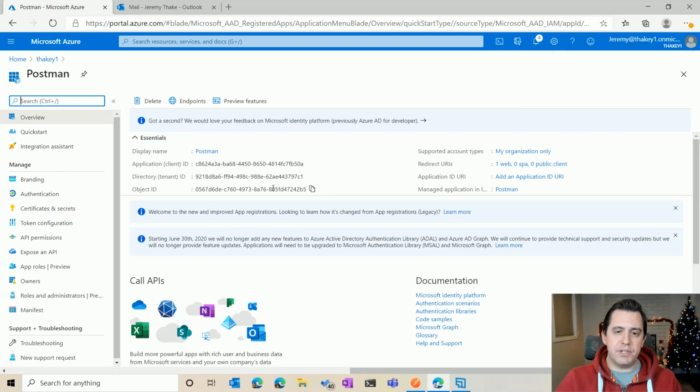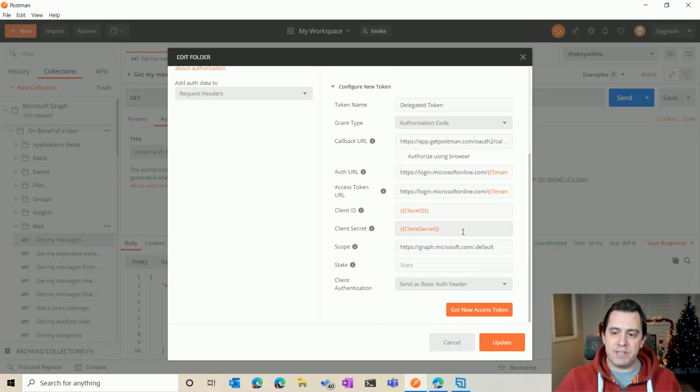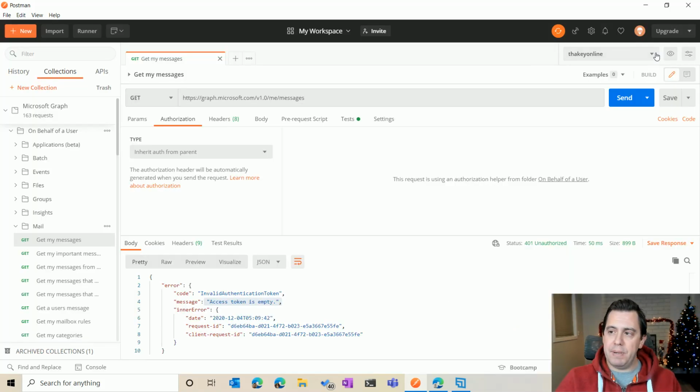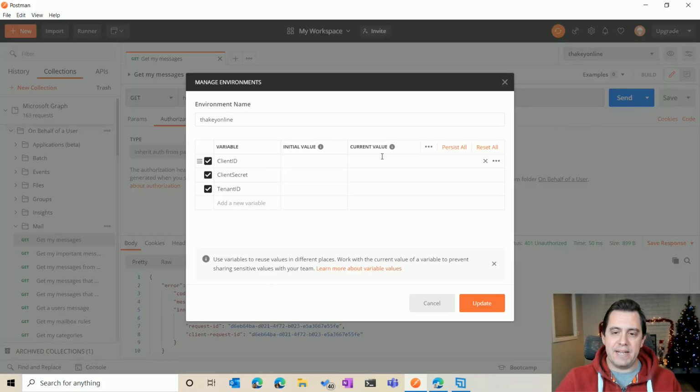Now, all I need to do is grab this configuration and put it into my settings. And you'll notice in Postman now, they've done some additional things to allow you to have tokens directly inside of the configurations that will come with the collection out of the box. So I just need to go and populate them because right now they're empty. So to do that, what I need to do is just close this window. And up the top here, I have an empty placeholder with client ID, client secret, and tenant ID. And I just need to go and edit those.